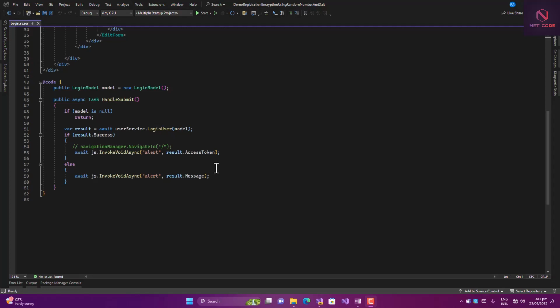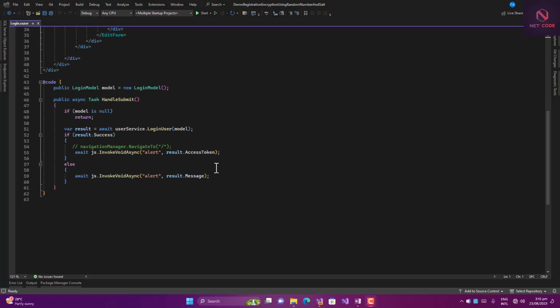So let's do that. But before we do that, we have to install Blazor local storage. That is what you're going to have access to and store our token in there. You know, this token has to be kept in a place. And Blazor local storage, or the session storage, and that's not a session, rather the local storage, is going to help us to store this token. So let's first install that as a NuGet package.